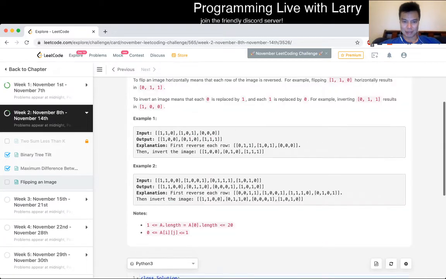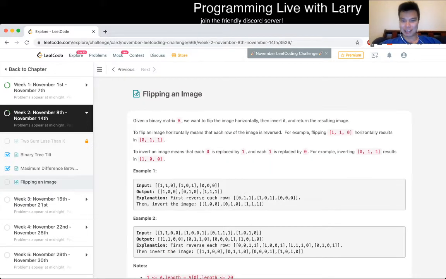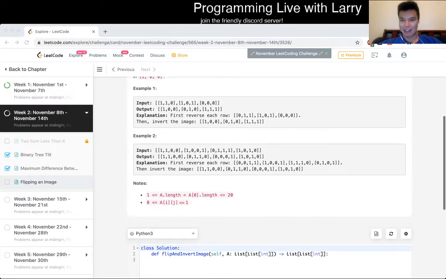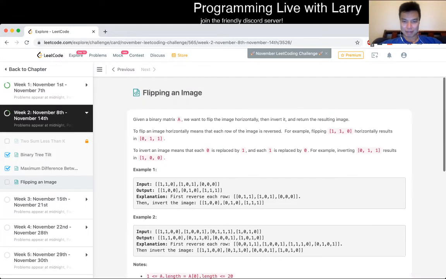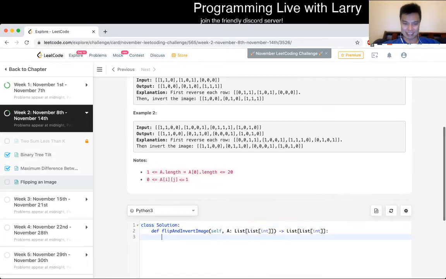Okay, I mean, this is pretty straightforward in either case. You could do it one by one, or you could do it at the same time. It doesn't really matter. You don't even have to do it in this order technically, because they're independent of each other. You just have to do both those operations, and it should be pretty straightforward. I don't really have much to say, so let's get started. Let's just do flip invert.